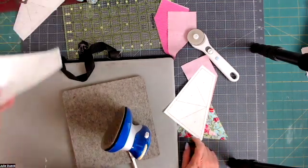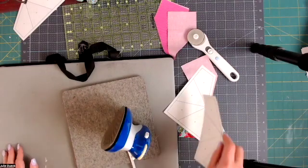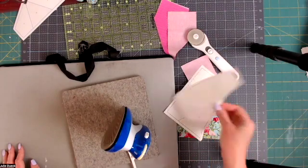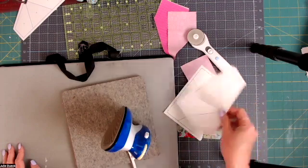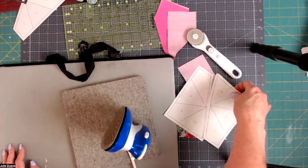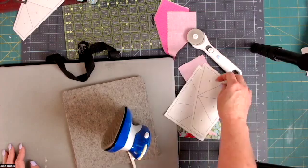The other thing I wanted to show you just real quick is I got fancy and I did A pieces and B pieces. So this one says B, this one says A, but guess what? They're exactly the same. So don't worry if you get them mixed up. It doesn't matter. You can use them interchangeably because they're exactly the same. And when I put it this way, it makes the perfect block. So you can see that it doesn't matter. There isn't really a reverse on these. You can use them either way.